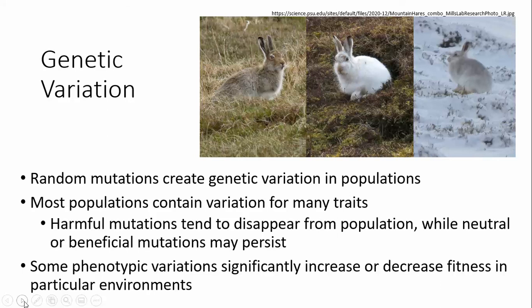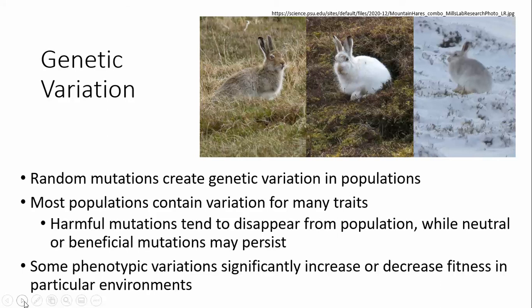You can see this in the distribution of some species. Polar bears, for example, are all white to camouflage in the snow. Brown bears, grizzly bears, are much darker to camouflage in forest. If you have polar bears trying to live in the forest, they would stick out more and have a harder time hunting. If you had grizzly bears out on the ice trying to hunt, they would have a disadvantage because they wouldn't camouflage. So, random mutations are what create genetic variation.